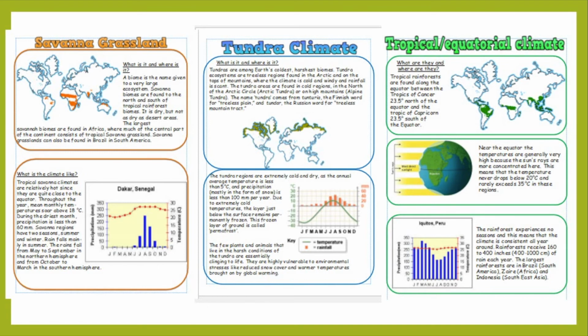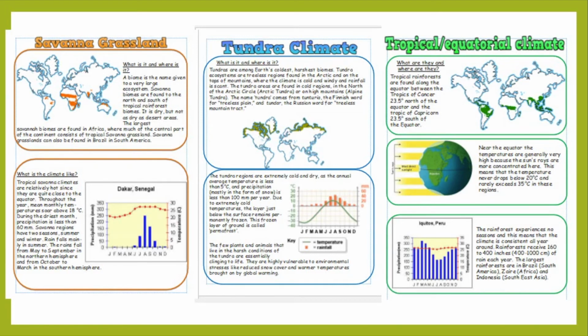There's a resource sheet for each of the 3 ecosystems that we are going to focus on. All right, there were 6 on the original map in the starter. The specification does not need us to do every single one. We're just going to look at 3 contrasting examples. We're going to use savanna grassland, tundra, and tropical or equatorial.